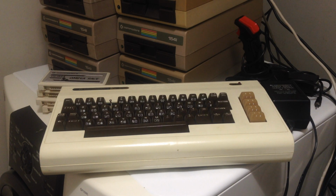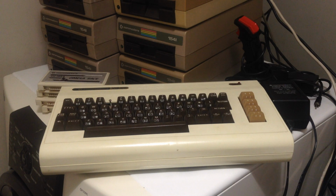So I do need to test a couple of video cables. I also have a monitor. If you remember, I had an 1802 that was somewhat yellowed that I tidied up with a magic eraser, and I've been meaning to test it. But I cannot test the video cable for his 64 on the Vic-20 because, of course, the video output on the Vic-20 has 5 pins, and the 64, well, some of them had 5, most of them had 8, and the cables that I have found have 8.